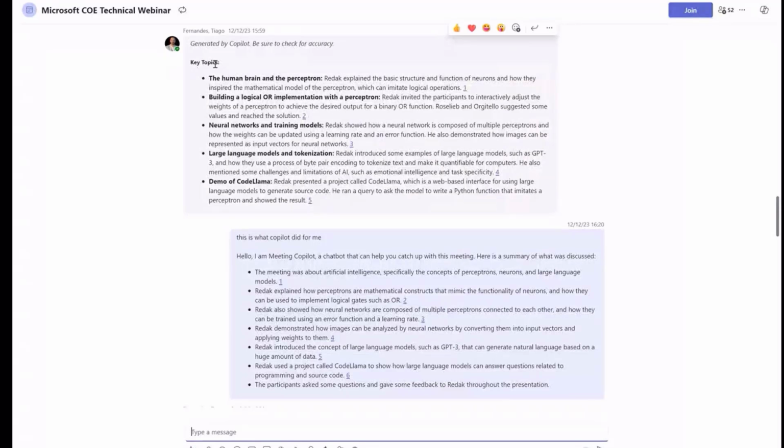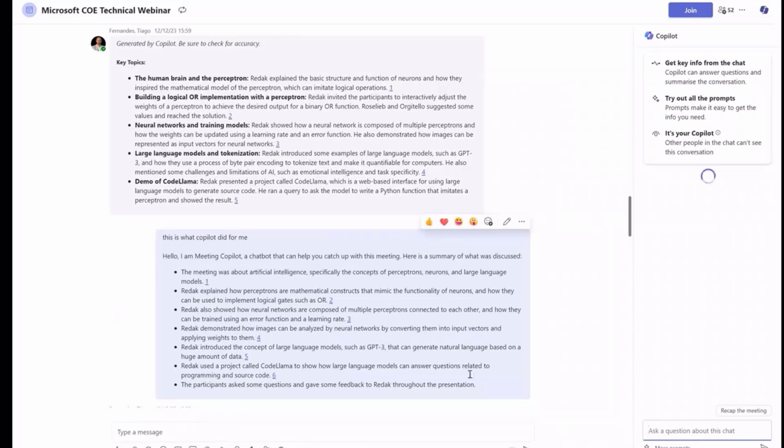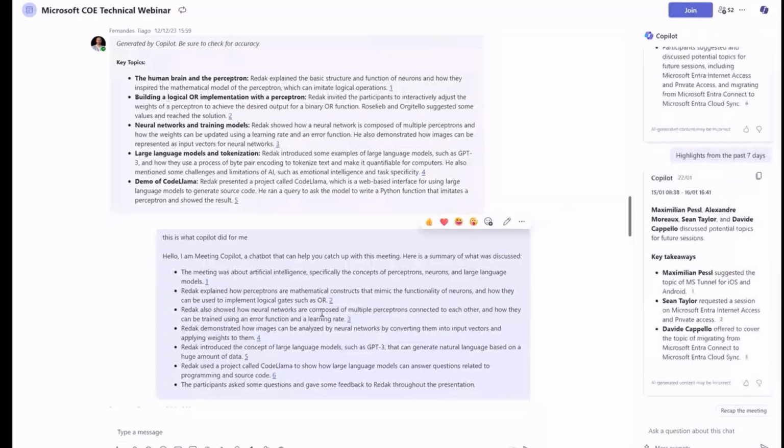So key topics. So Tiago was actually in the meeting, and using the transcript and the recording, he asked Copilot to summarize that meeting before the meeting finished. I then went in, as you can see, that meeting finished at 4 o'clock. This is 20 minutes later. I then went into the meeting using the Copilot option on the side and went, provide me with a summary or recap this meeting. Okay, you'll see that they're similar, but they're not exactly the same.